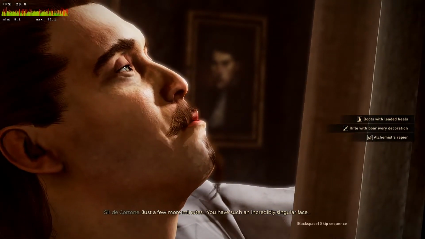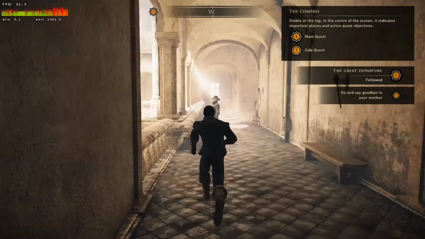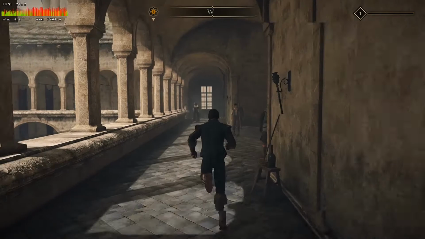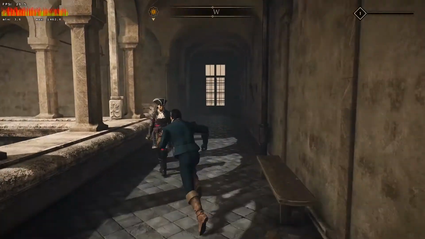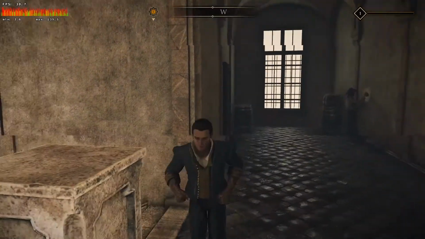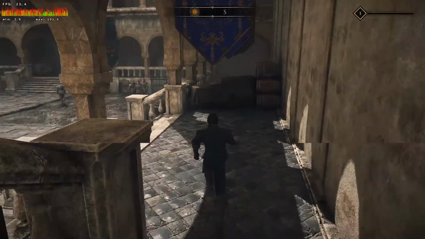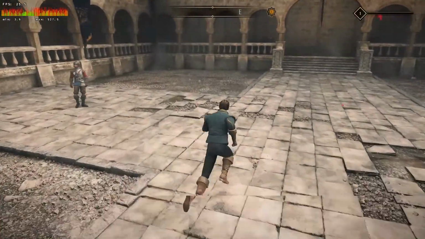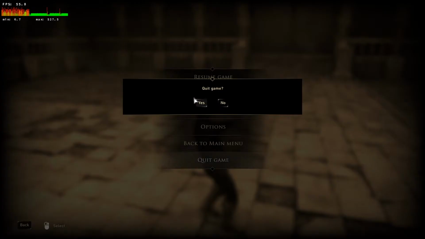As you can see, the game is running well. The frame rate is alright. I'm running it on high on a low end system. I should drop the graphics settings to low so I can run it well. But the choppiness will ease itself out after half an hour of gameplay. As I said, if it didn't in your case, I'm gonna leave some tweaks you can do in the description below.